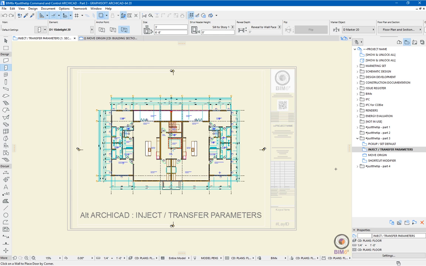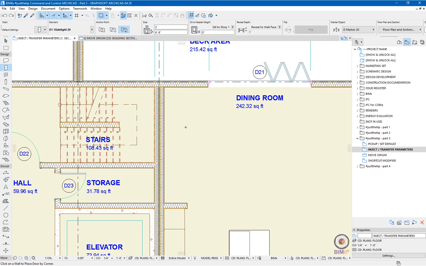So the next logical step is once we've actually picked up settings, we want to use them somewhere else. When you're working in a model where you've already drawn and created lots of data, there's often times when you need to modify something to make it look or appear the same as something else that's already done. And there's no point going through the process of setting everything again manually. So what we can do is show an example here. If we zoom in, here's a good example because I've got lots of different types of wall construction that's going to visually show what happens. So the first step is we pick up parameters.